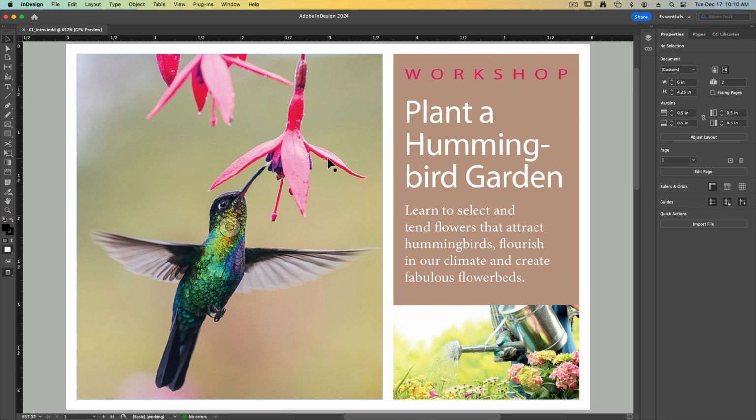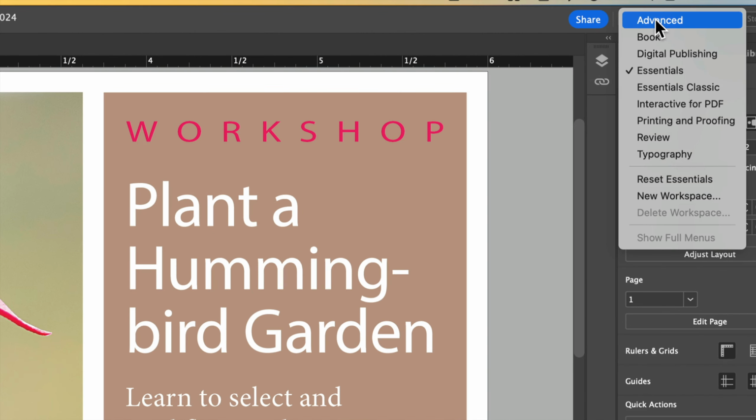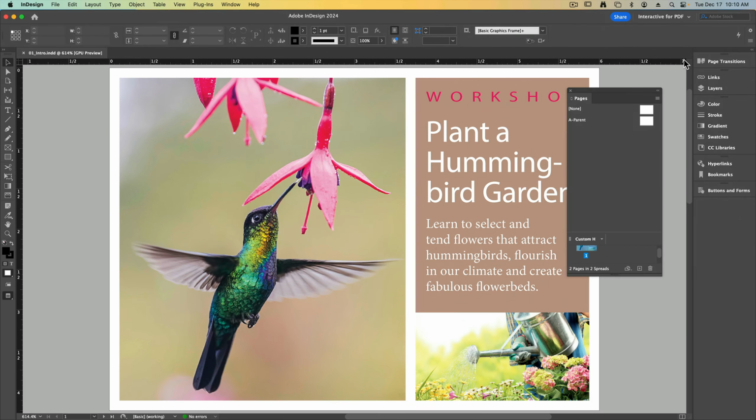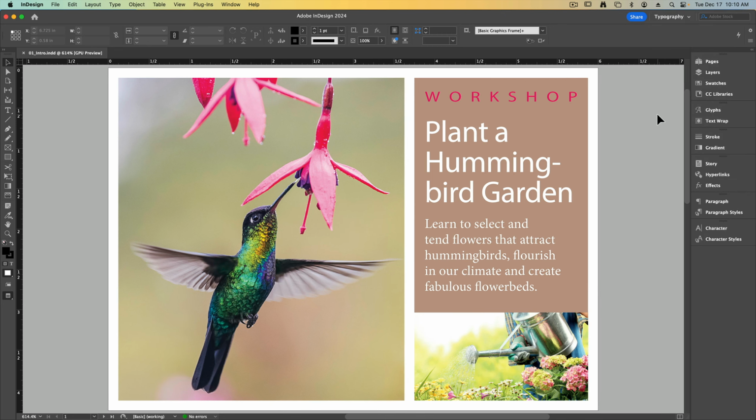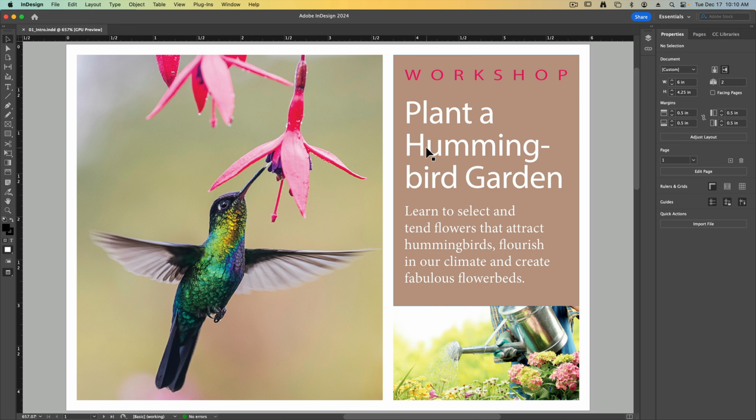The final thing to note about your workspace is that you can change the configuration of this very quickly and often. If you look at the very top right-hand corner for the word Essentials, by default, the Essentials is the layout of all the essential tools that we typically use. However, if you were working on a document that had more interactive design, you can choose the Interactive for PDF, and this will open up some other layout tools and panels that you can work from. If you're working with typography, it'll give you a different layout as well. For now, I'm going to return it to the Essentials layout.